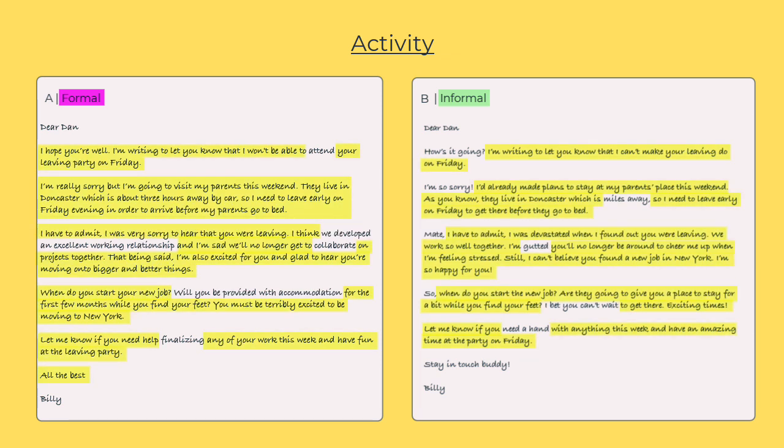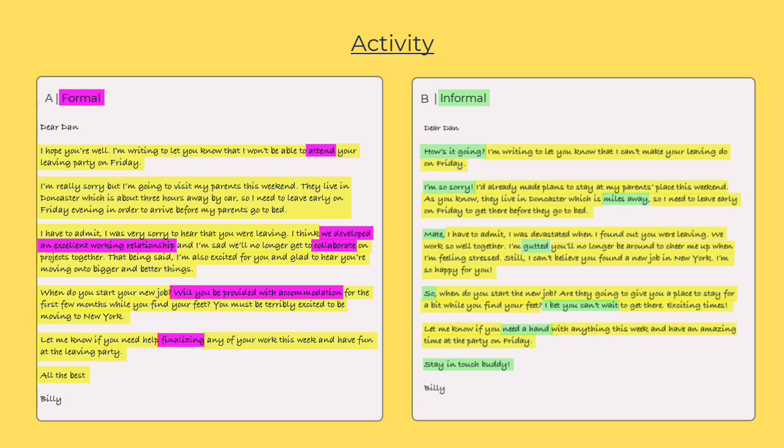Some of it may be slightly formal or slightly informal, but it's still okay to use in any letter. And here I'm highlighting language that is very formal. This language should not go in letter B. Similarly, here's the language that is very informal. And again, you shouldn't use this language in a formal letter like letter A.